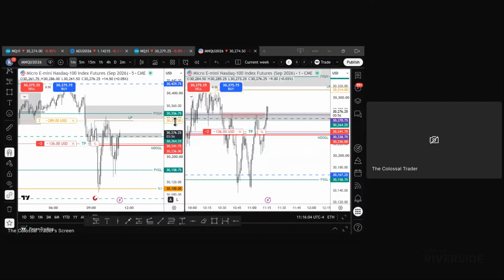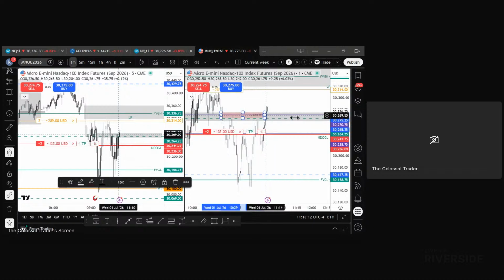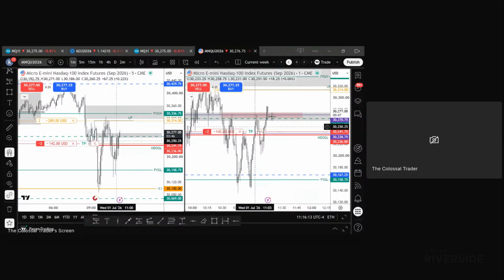Yep. See the way that closed outside there? No bueno, unless this next candle drastically closes lower. This is not good for this sell. But we're still going to watch this 5 minute level here on the chart. So that's the ultimatum. The 1 minute is cool, but we're still looking at this 5 minute level. So let's see how that closes. We have 3 minutes to close.